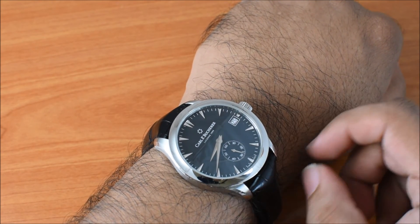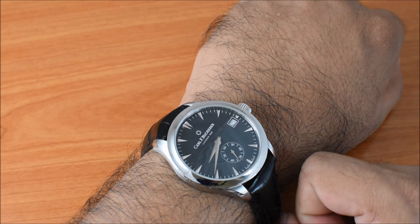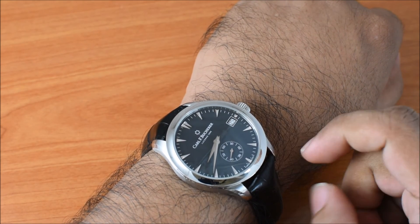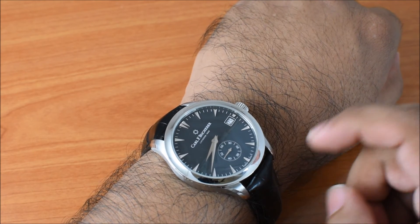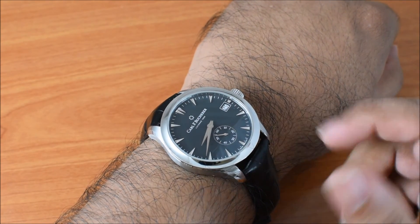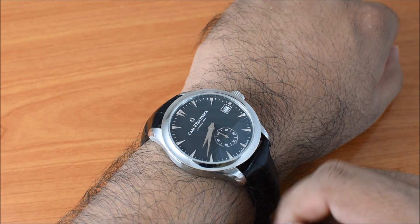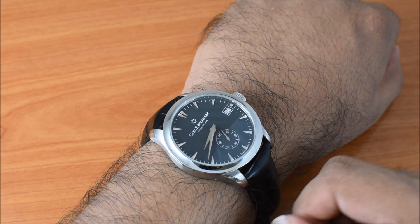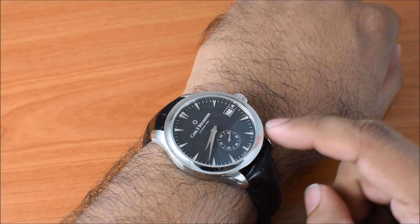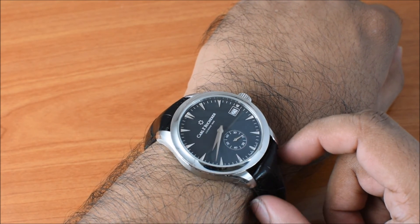Beyond that, no real issues to speak of. The watch looks great and it's been getting a lot of favorable comments from friends and colleagues over the last few weeks. In terms of retail pricing, I think the watch is very fairly priced. In stainless steel with the strap, you get it for about US$7,700, and considering the overall quality, design, and the fact that you're getting a pretty interesting calibre with the peripheral rotor which not a lot of brands offer, I think it's really good value for money. You can also get this watch with a rose gold case, and in that case the price becomes about $18,600 — it's quite a steep markup when you go for a precious metal case. I honestly think the stainless steel case is the way to go.